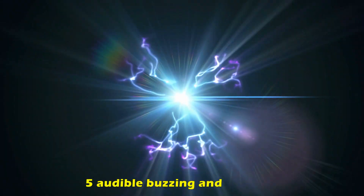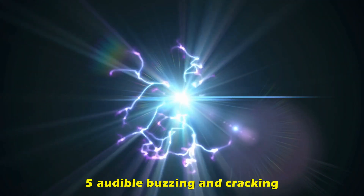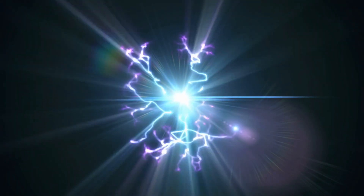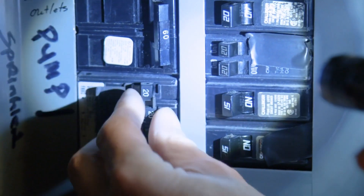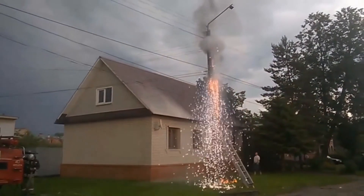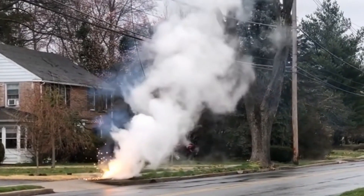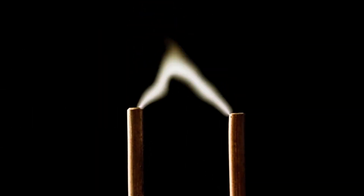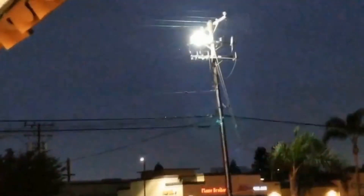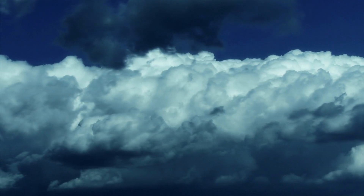Even if you don't feel anything electrical, you may hear buzzing, cracking, or vibration in metal objects near you. Do not attempt to touch these objects under any circumstances — stay far away, as electricity can burn you even if you do not touch them. Electrical humming and buzzing may increase as lightning approaches, and should peak only when lightning strikes a few seconds later.